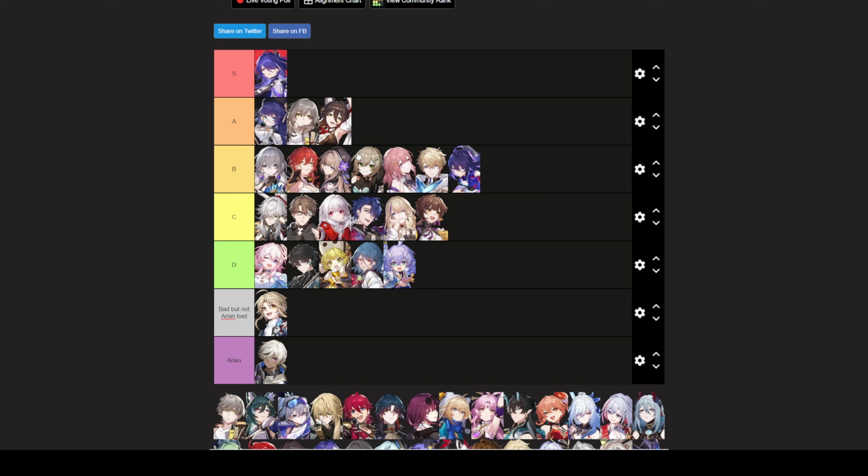And she just generally is better than every other DPS. Very little competition. There is one character that's given her competition, but we'll get to that in a second. I just wanted to go ahead and discuss this difference right now. Jing Yuan is very, very sad in the limited DPS category. He's pretty much bottom of the barrel.